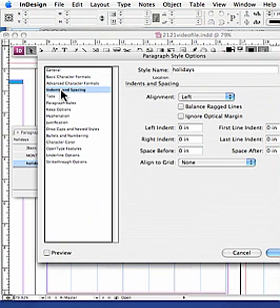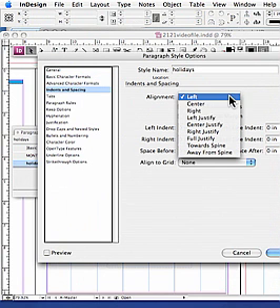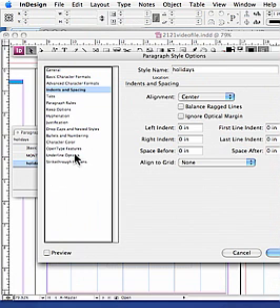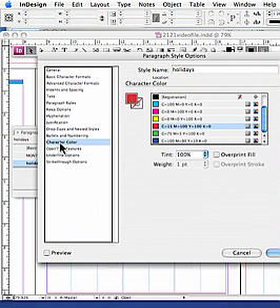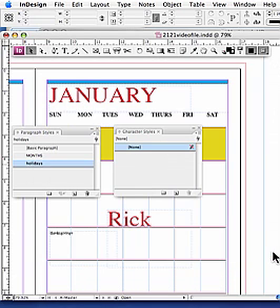I want it to be centered in the text box, and I want the color to be, let's say, magenta, and I'll say OK.